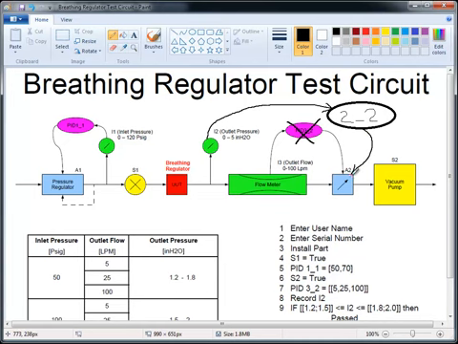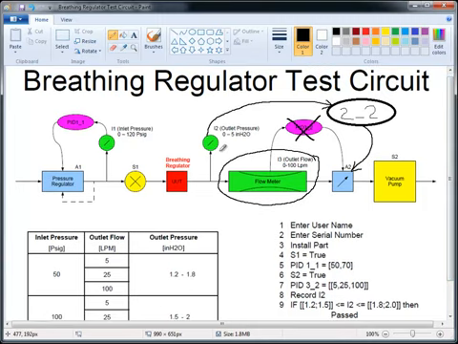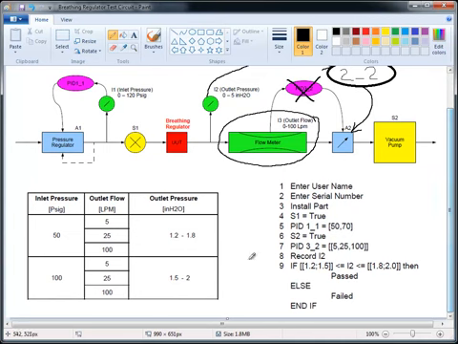So now the computer is going to look at the outlet pressure and make sure that it's always set to a specified set point, and it's going to crack the proportional valve A2 until it attains that outlet pressure. Then we're going to measure the resulting outlet flow. So it's a little bit different than the first test, which instead controls the flow and measures the outlet pressure. So it's the opposite of that.